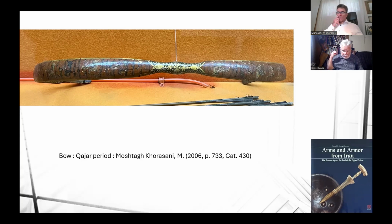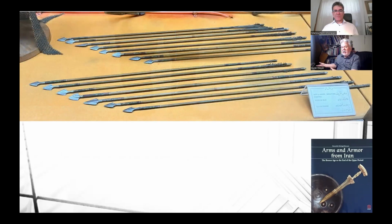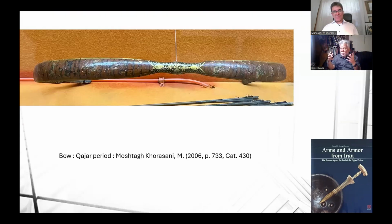So the actual force of the arrow when it lands, and by lands I mean hits a person, is going to be very, very similar, except the bow is going to be usable and performing well for a longer period of time in combat situations. When you take it home, you hang it up on a rack in a heated room, and it recovers its reflex and goes back to normal. But over a period, a bow would be strung, maybe not unstrung for a week, and under those circumstances, this type of bow retains a lot more power than other bows.